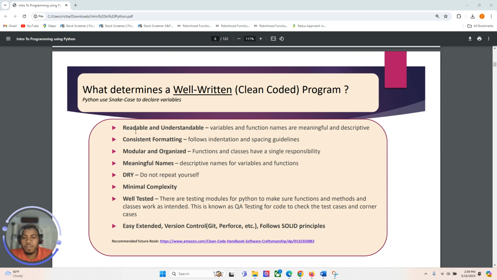So it should be modular and organized. Classes we'll look at later, like class responsibility. It should have meaningful names. Do not repeat yourself. Minimal complexity, well tested, easily extended. And we'll look a little at version control, like Git repositories and Perforce and so on. And it should follow SOLID principles.